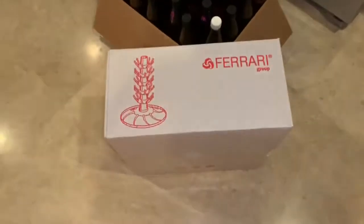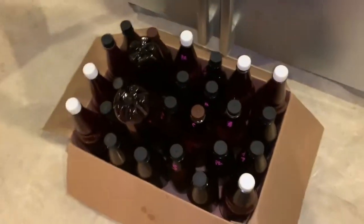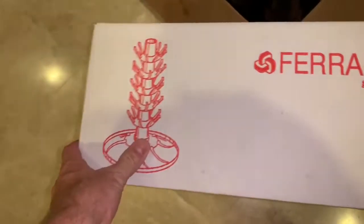Alright, this video is on this Ferrari Group brand bottle tree. Got some bottles I gotta sterilize and let dry. Let's take a look in here.